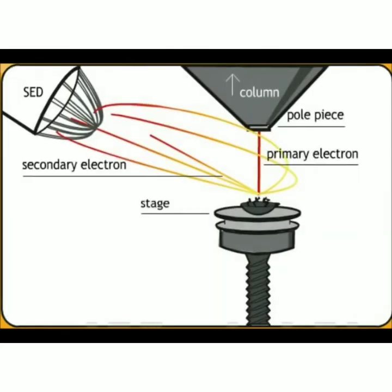So this is actually showing the setup. As you can see here, we've got the column here, so all the electromagnets are up above there. The electrons come out through the pole piece here, they hit our specimen. The secondary electron detector is over here to the side, and then of course our backscatter detector is actually going to be up here mounted to the pole piece. And you saw a picture of that inside of the TM1000.